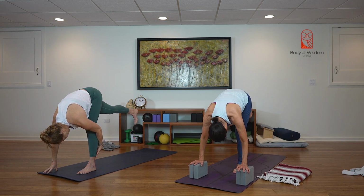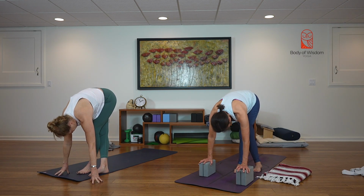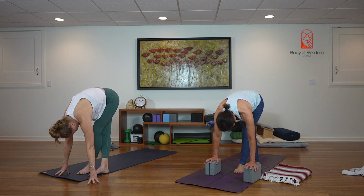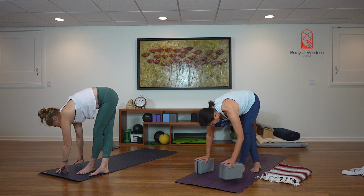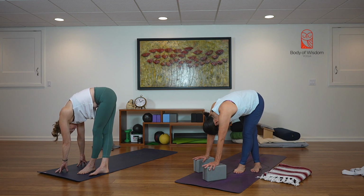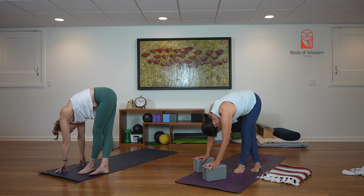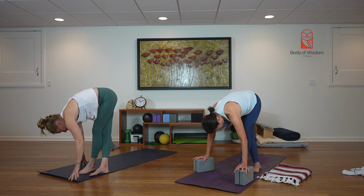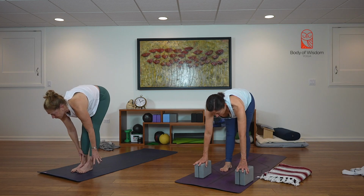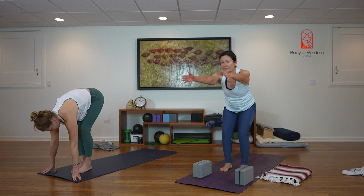Your right foot will go behind the left foot, crisscross forward fold. Your feet will probably not be parallel. And if you'd like to walk your hands a bit to the right or to the left, you'll decide. Just feeling your way into sensation. Coming back to center, place your right foot next to the left, lengthen, fold in chair pose, Utkatasana.